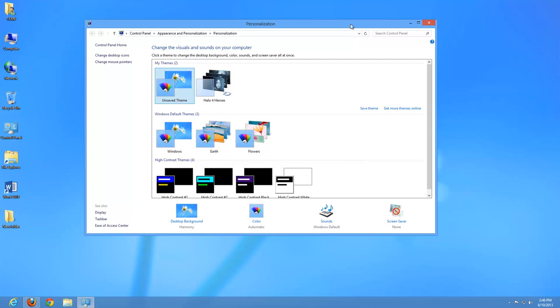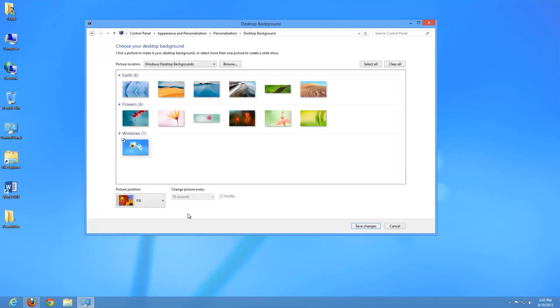But once we're here, what I want to show you in this tutorial is how to change your desktop background and how to change your color for your windows. Now, let's go ahead and click on the bottom of our window. We have Desktop Background here. Let's go ahead and do a left click. And what it wants you to do is select a picture within a certain location. As you see here, it says Picture Location. If you click on the drop-down menu, you have several options to choose from.